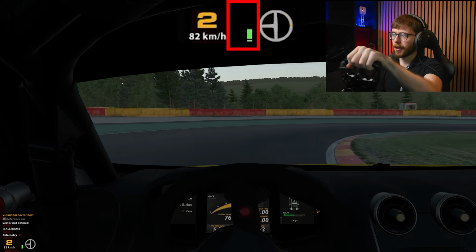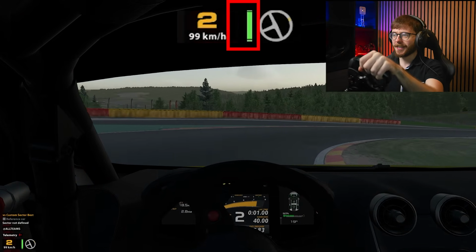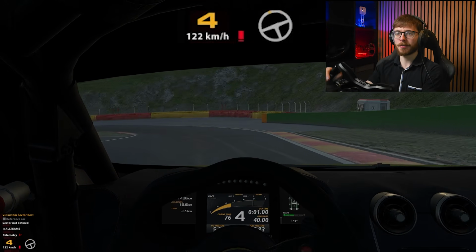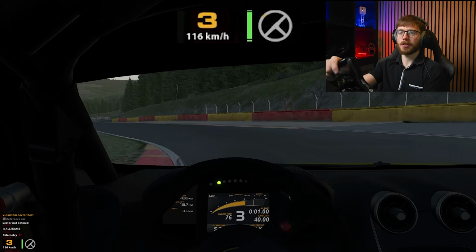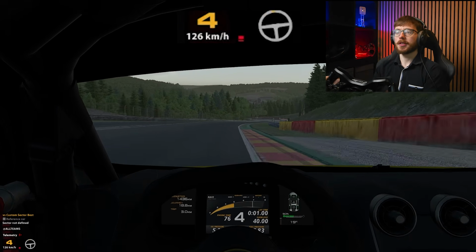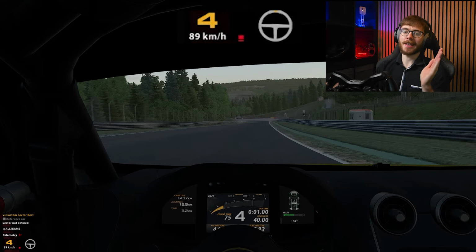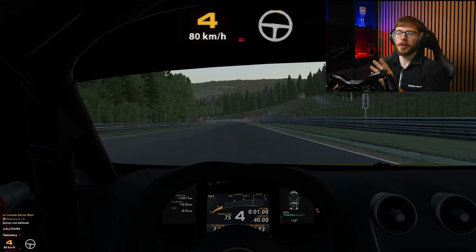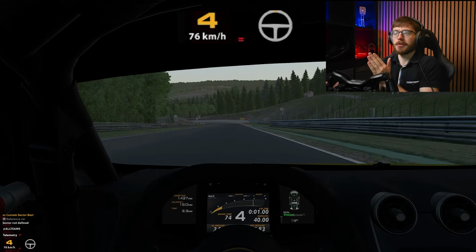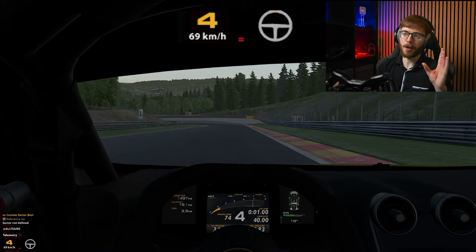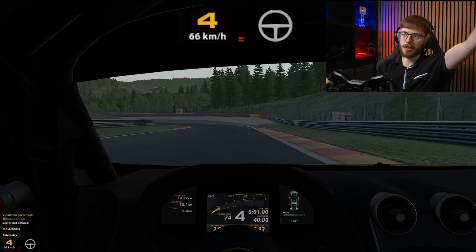So low entry speed, early maximum deviation point, and we're staying inside to the corner as well. So it's an early, tight maximum deviation point, and as a consequence we take a very early second apex and we have to delay getting to full throttle. So either we delay getting to full throttle because we've taken too early of a second apex, or we try to get on throttle fully early and we spin like we saw in the previous clip.